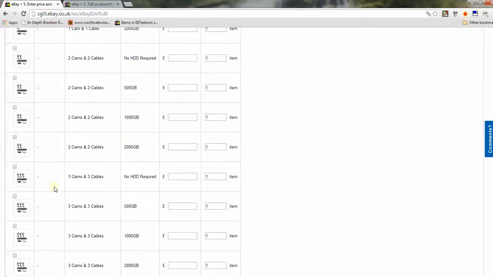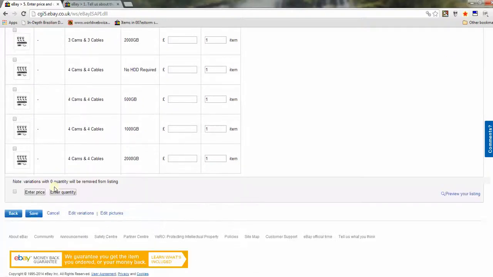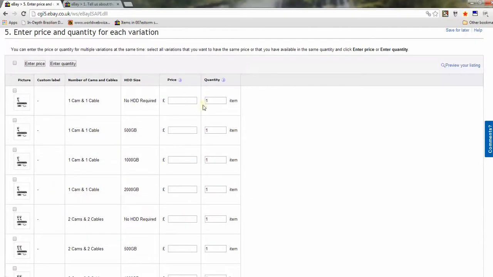All right. In here, all 16 different variants will appear, and you can choose different quantity for each item that you've got in stock. With eBay policies, you have to really have items in stock, so make sure that you give an accurate number in here.